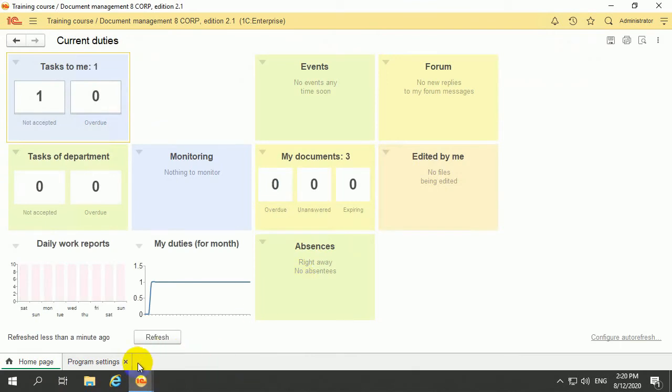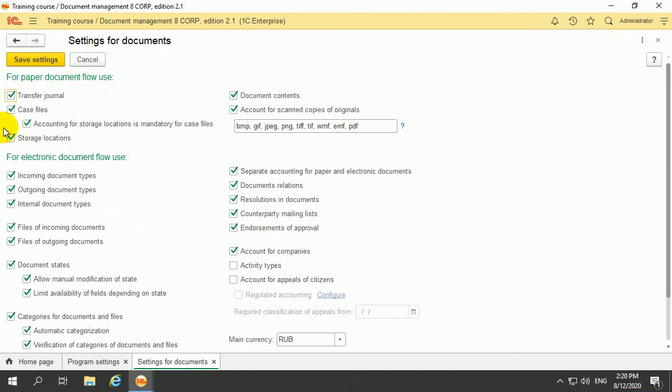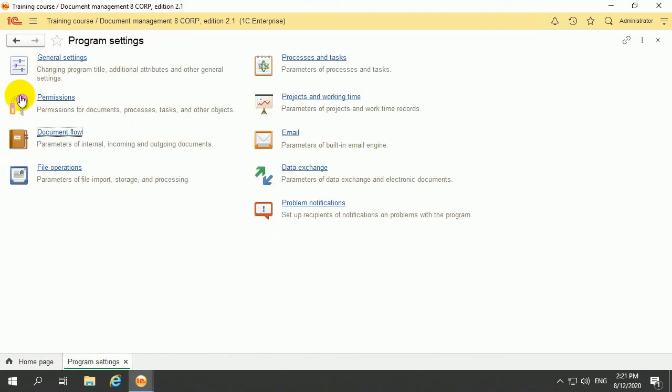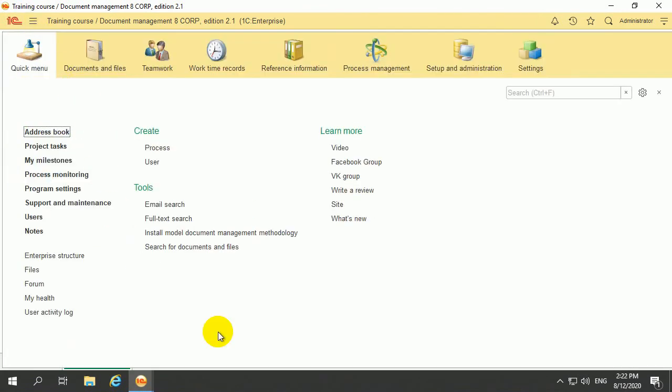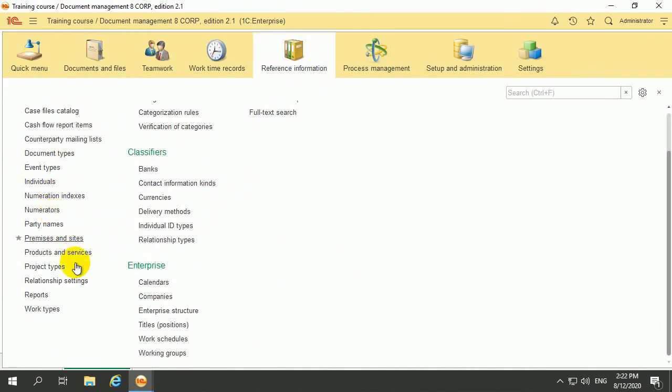Now, document flow, case files. Accounting for storage location is mandatory for case files and storage locations. If we tick case files, there are two other ticks.